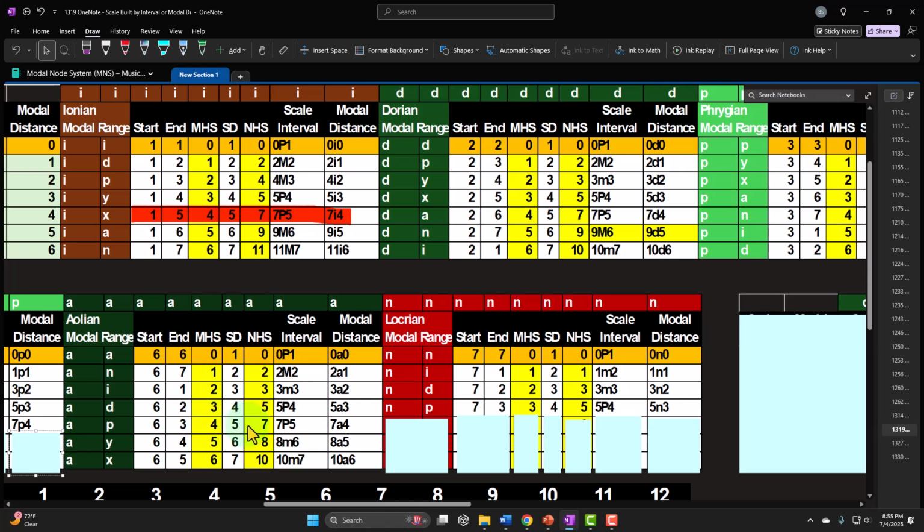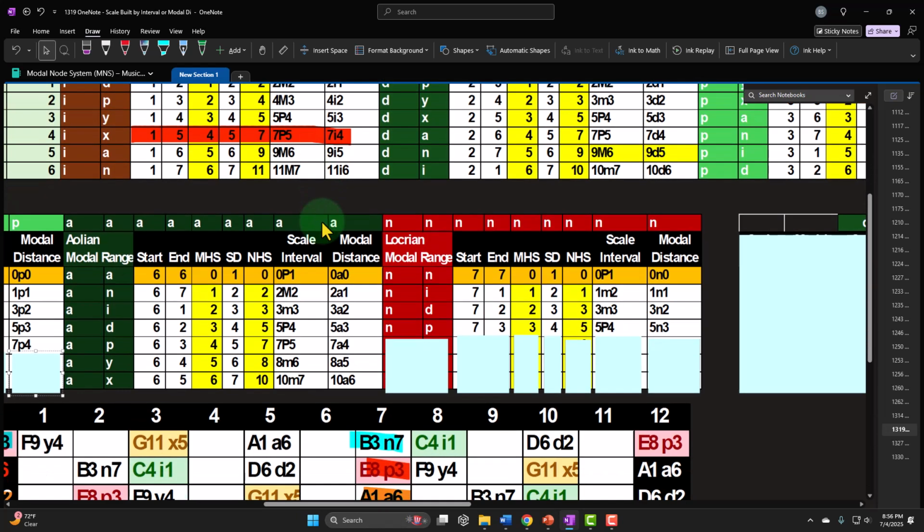The note distance, continents and oceans, is 7, a 7 note away perfect fifth, 7 note away from the Aeolian node, 4th modal half step. Even the Ionian has a 1-5 modal range, 4 modal half steps to the right, plus the 1. That's where you get to the endpoint of the 5, which is the Mixolydian. 4 plus 1 gives you the off by 1 scale degree of 5th, and it would have a distance of 7, which once again is a 7 note away perfect fifth, which I'd rather call a 7 note away from the Ionian 4th modal half step.